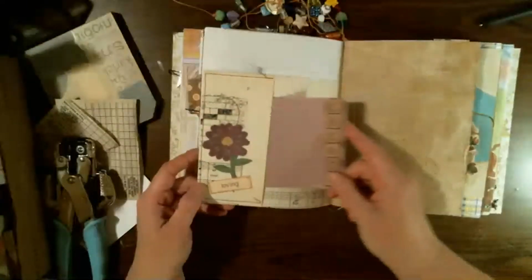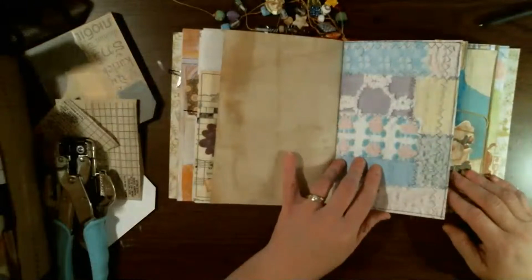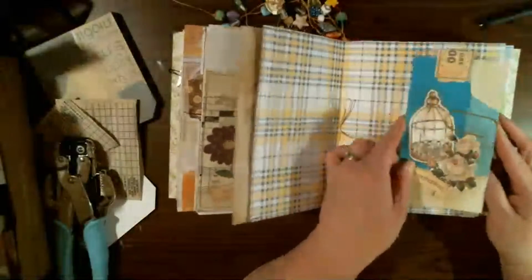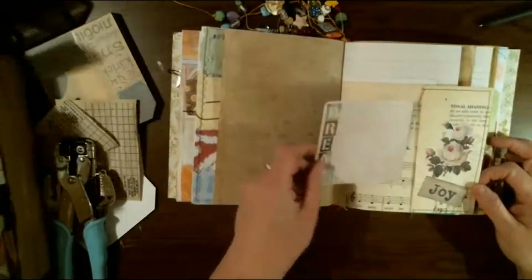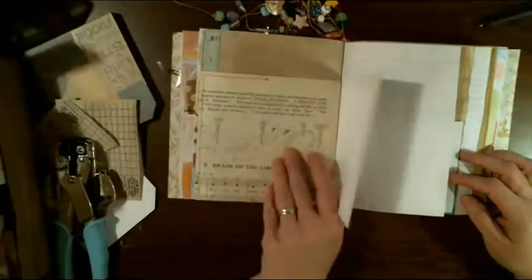A little tag I got from somewhere out of a bought-in kit. Some more Diane's paper. Just a big tag I made. Like I said, very eclectic. Nothing is super matchy. Another one of those little tags that says dream. Journaling card, I should say. Little swans.